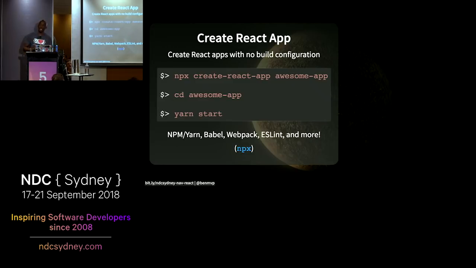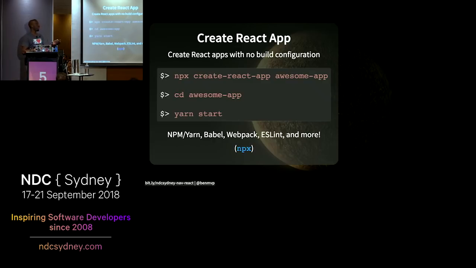So the people at Facebook created a team around it, and they created this system called Create React App that allows you to bootstrap an app super quick with zero configuration. And if you need to do some configuration, then you just eject from it, and then you can have your own setup.